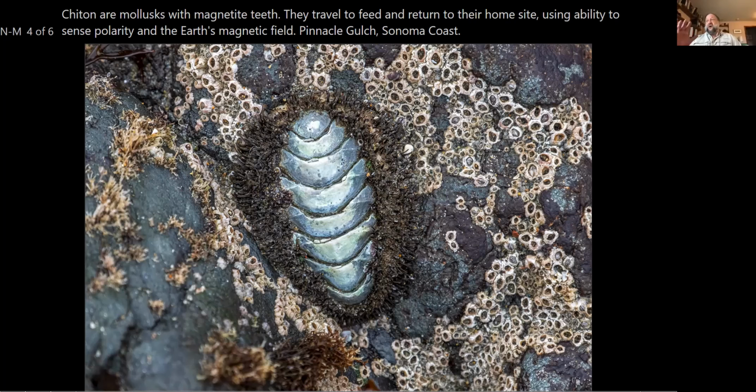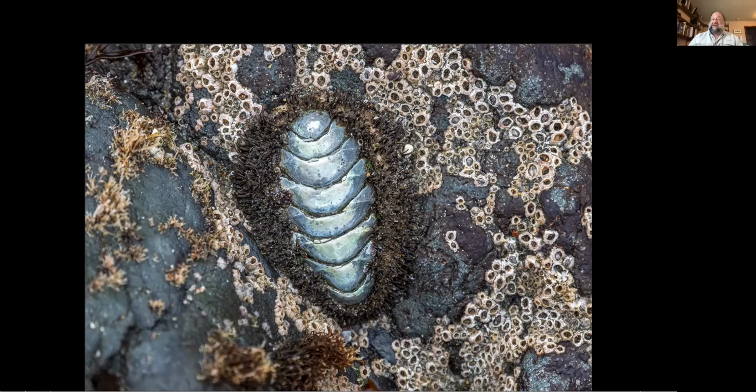Yeah, so first of all, kudos to the photographer for entering a non-photogenic creature in the nature competition. I'm glad to see that, because it is supposed to be about educating people and not just about pretty pictures. The 8 armor plates are clearly shown here, which is the characteristic of this particular species or class of, I guess it's not a species, it's some bigger class, but you might have pointed that out in the title. Also the skirt or girdle that's around it, which no one knows what it's for, but it's clearly shown. The title is all about the teeth, and unfortunately the teeth are not visible. But the fact that the teeth are coated with magnetite is certainly intriguing. Okay, thank you.